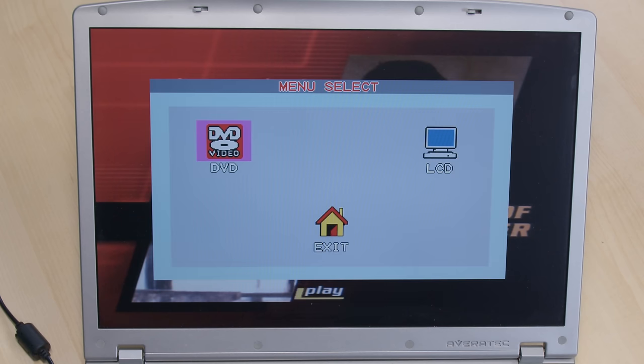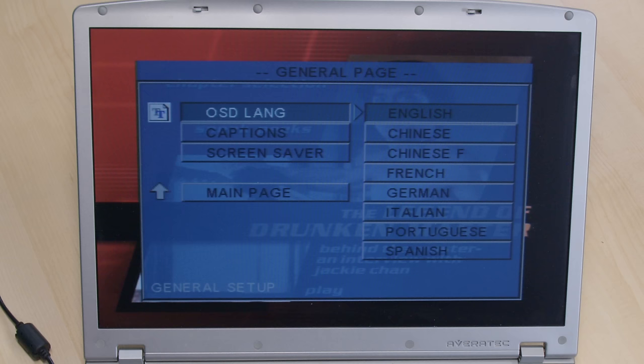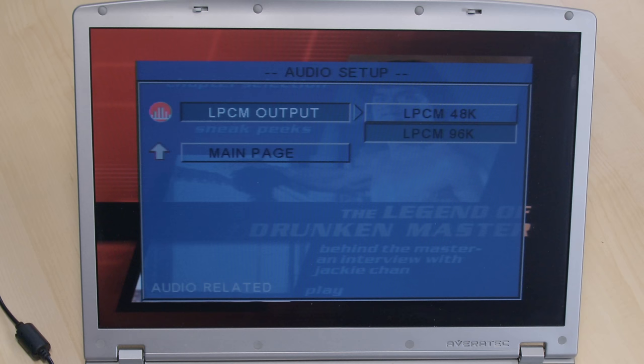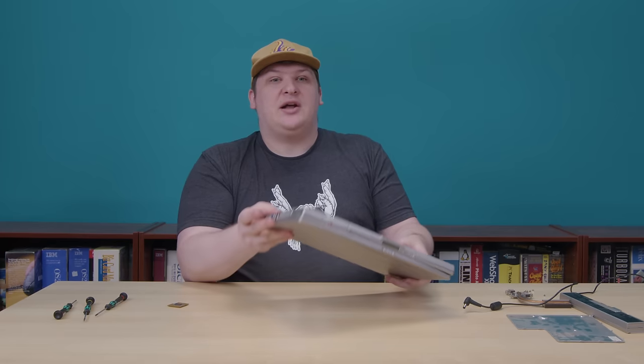It's a fiendishly complex device with hundreds of hours of engineering behind it, deceptively simple and easy to use. In fact, it's so fully integrated that if you hit the menu button on the remote, you get an OSD with the exact kind of hideous low-res iconography you'd expect from a set-top box. Here you can enable captions, adjust the PCM format for a digital audio output that doesn't actually exist, and even adjust the color balance. So in essence, this is basically a normal set-top consumer DVD player that's just plugged in to our laptop screen and speakers. It even has the DVD screensaver — and yes, it will eventually hit the corner.